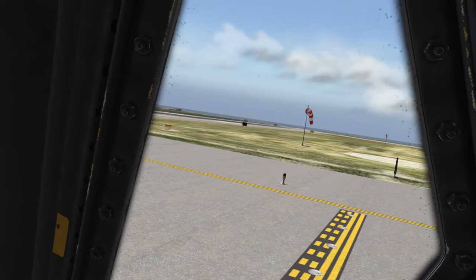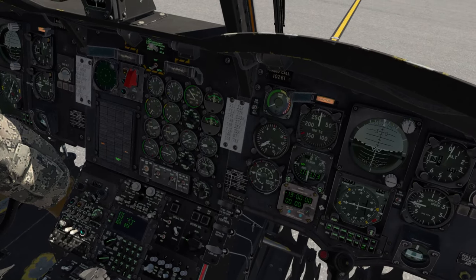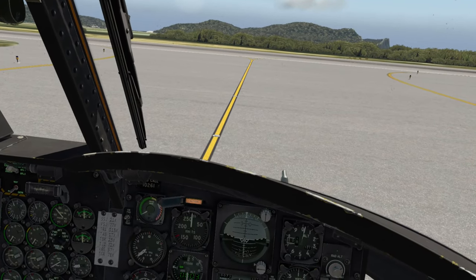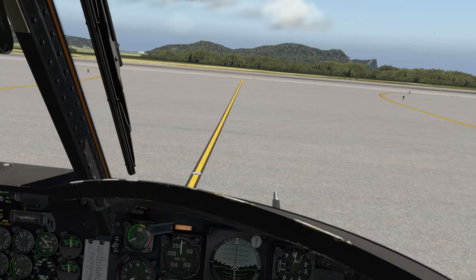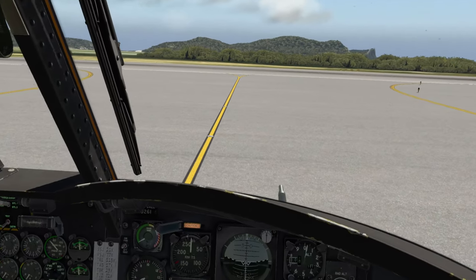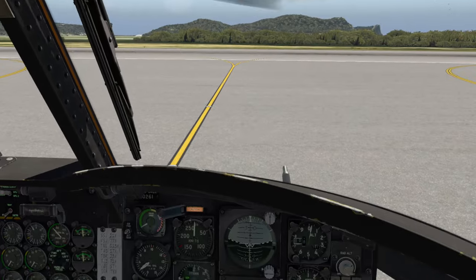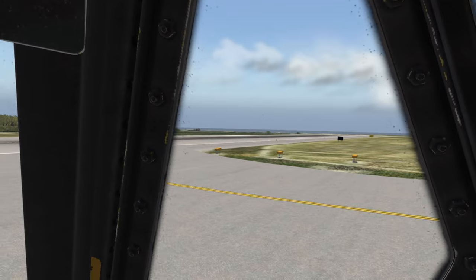That's something being worked on right now — X-Trident will get that up and running properly. Now, let's get going. We'll give it a little bit of collective. I do notice this helicopter does like to lean a little bit to the left. I'm sure those of you who are real-life Chinook pilots can chime in. We're going to line up really quick, and this is going to be a sprightly takeoff because that downed Huey needs to be back at the airport in time for our mechanics.